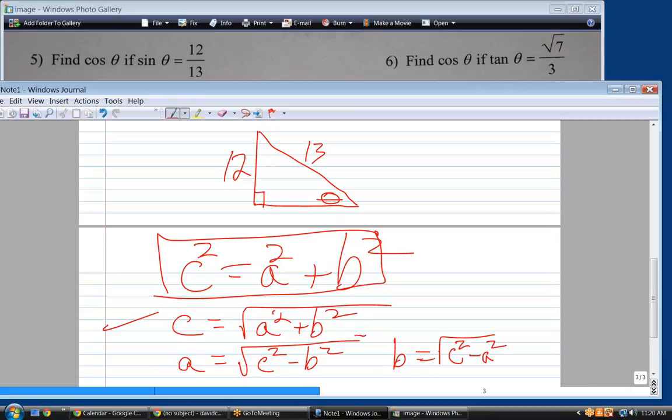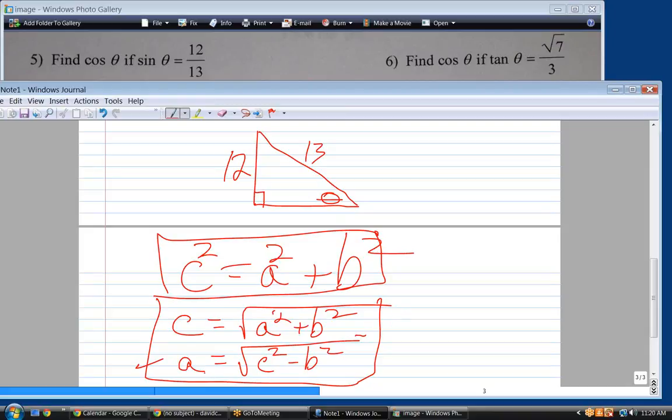So memorize these two on how to solve for the third side of a Pythagorean triangle. So we're solving for one of the short sides, which is either a or b, whatever you want to call it. So plug it in. And notice that they all begin with square root of. I can't emphasize that enough to students, because so many students want to say C is equal to, and they forget the square root of.